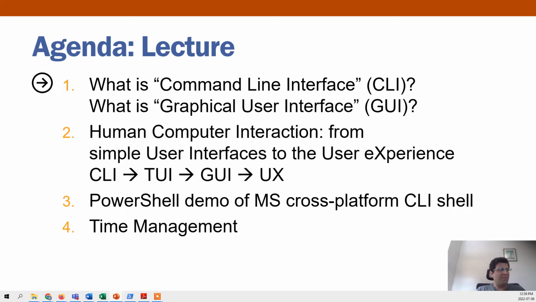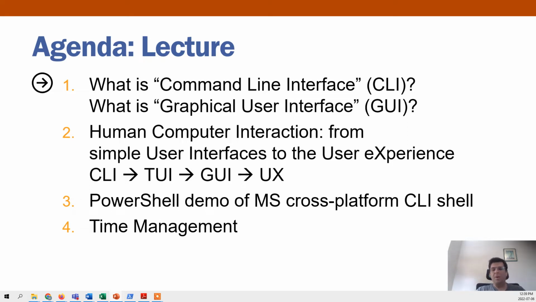We will not get stuck in history. And PowerShell as a very powerful cross-platform tool these days. So you can use PowerShell on Windows, on Linux, and on Mac. It's cross-platform, and it's a powerful tool to use.